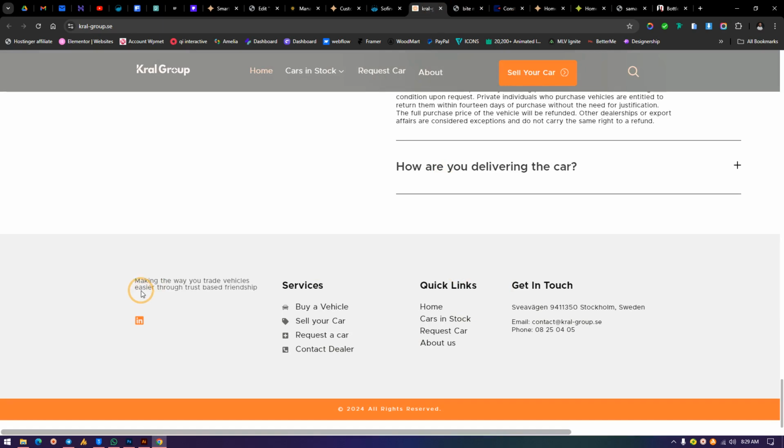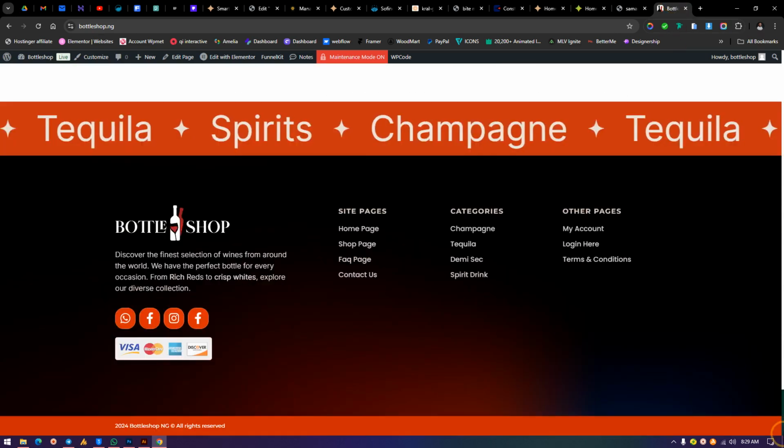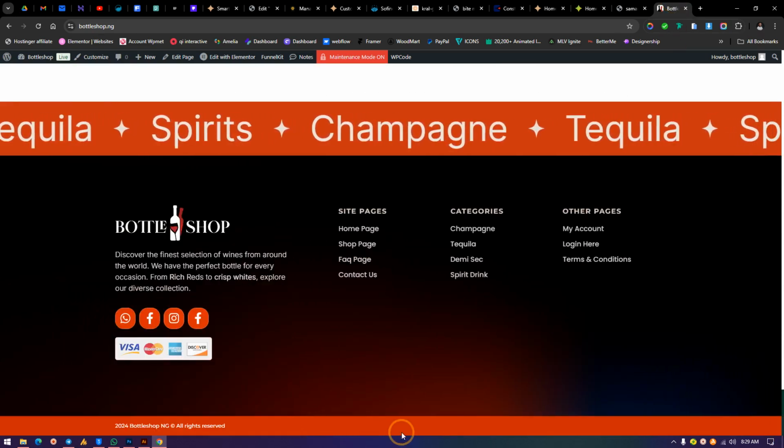This is not consistent also. The width should be equal to the header, but this one is coming too close, and this one is as if it's coming too far. Apart from that, every other thing looks fine, except for the padding. I don't know why you put a little padding at the bottom of this after the reserve. There shouldn't be any padding there. Look at this very closely. We'll get to the bottom part. That should be the last thing you are seeing.